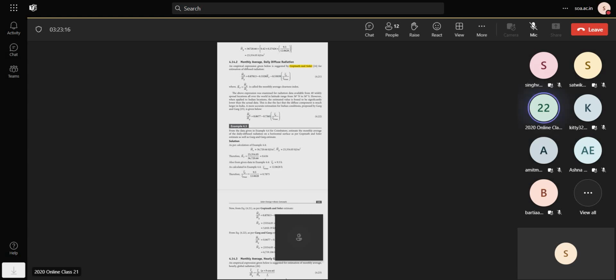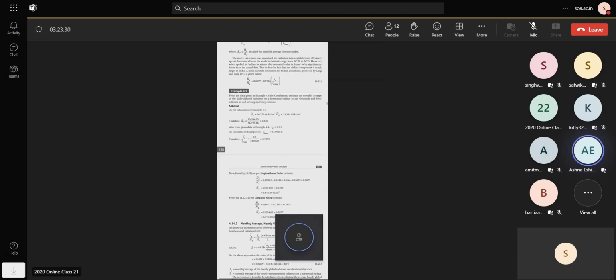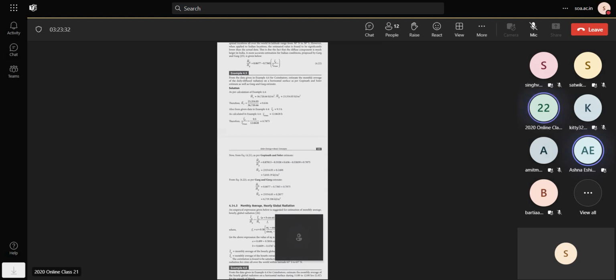Have you calculated the HD bar value from the Garg and Garg formula? Yes, sir, 7,648. 7,000? Can you please check once? I feel it is slightly more. 7,600 will not come, it should be 7,000. Please check once.